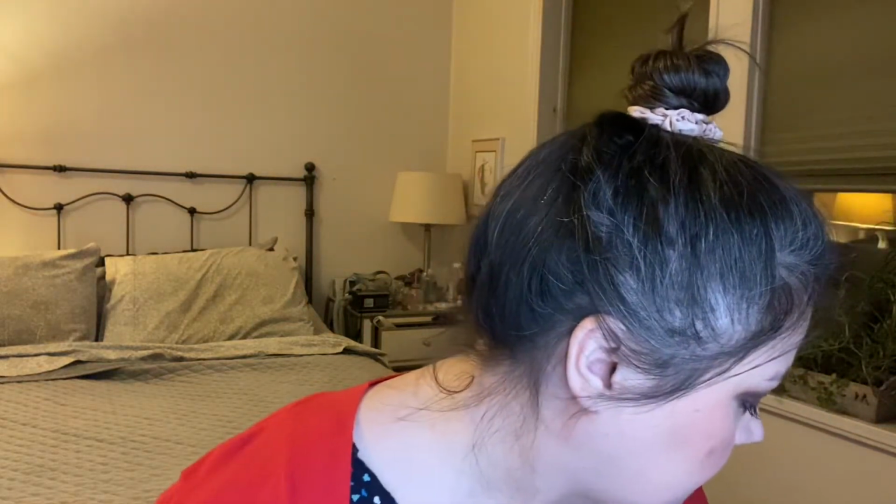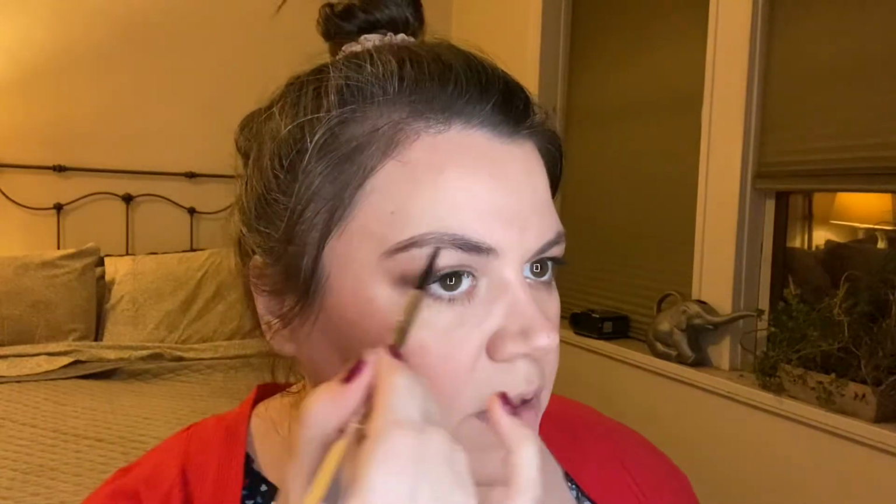Next, eyebrows. I switched my drawers around. Oh, should I use this one? Sure, why not? This is the Precisely My Brow in number 5. I love this pencil. I just like that you can control it. I like the tone of it too. It's dark, which I think complements my gray hair pretty well, like all the grays in there. Doesn't pull too warm or anything. It's a forgiving pencil.